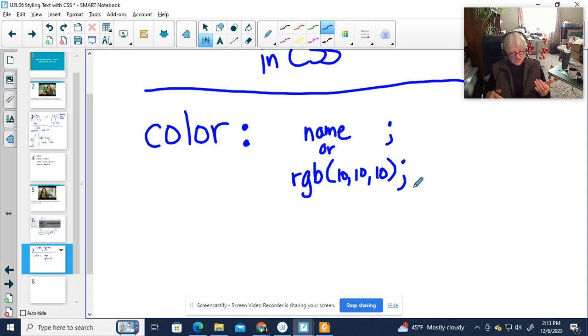Now you can put this in for any of your HTML tags. You could put it in for paragraphs, for H1 headings, H2, H3, and so on. You could do your lists. You could do the whole body, and in one rule set, you could make all of your text the same color. Whatever you like, that's fine. Okay, that's how you do color. This command only does the text though.